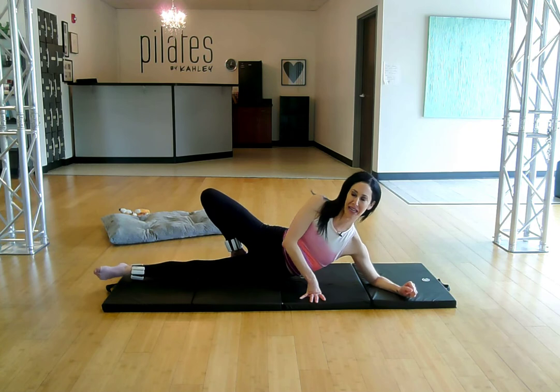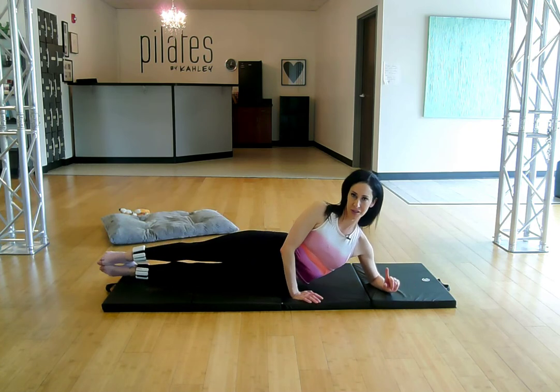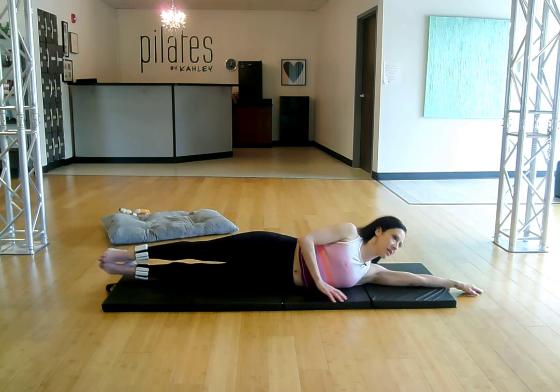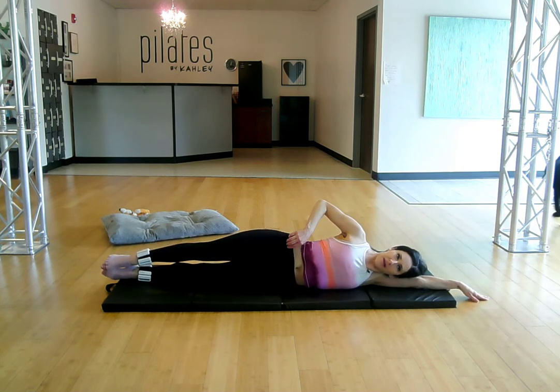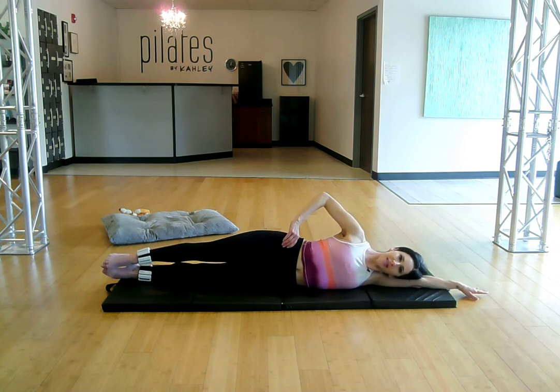There's a dog outside. So lie all the way down onto your left side, all the way here. This is option one, okay? I do want everyone to go here first. You're completely stacked. You have a nice straight line from the top of your head to your heels. So level one is staying completely down.